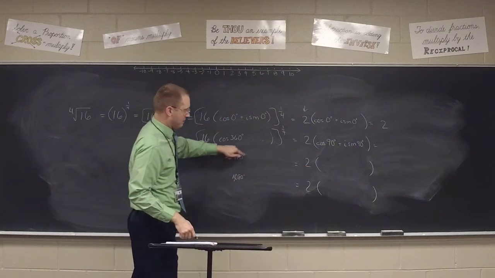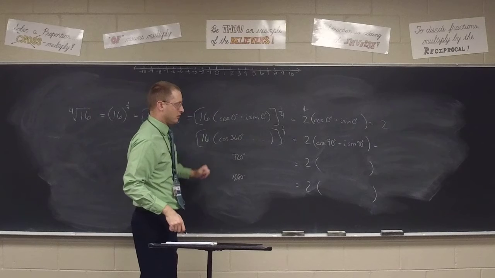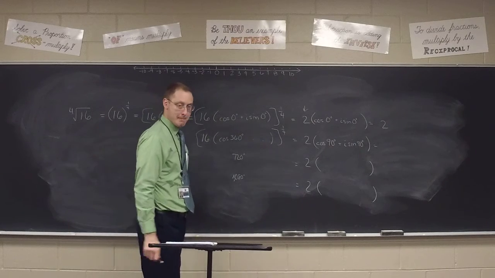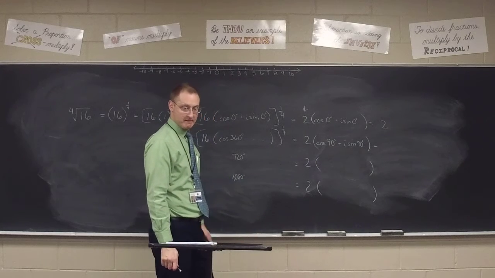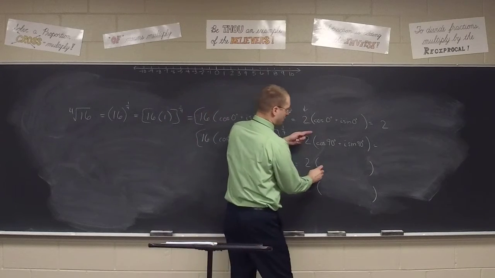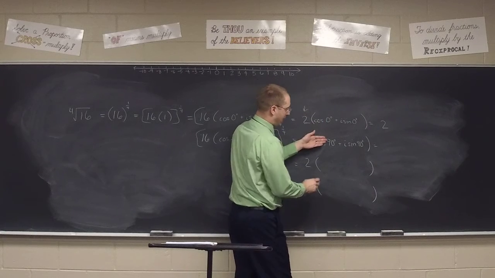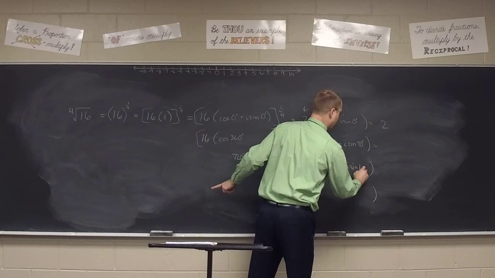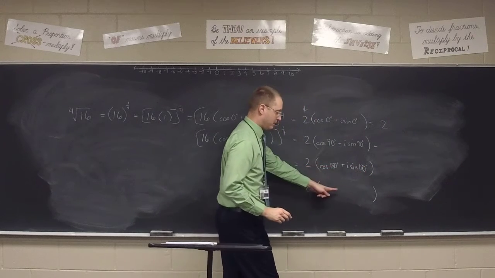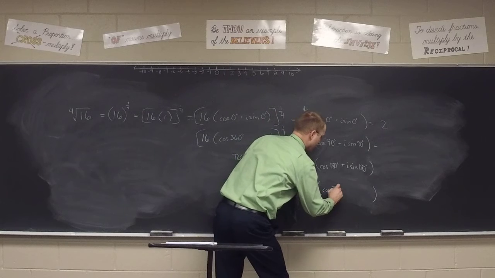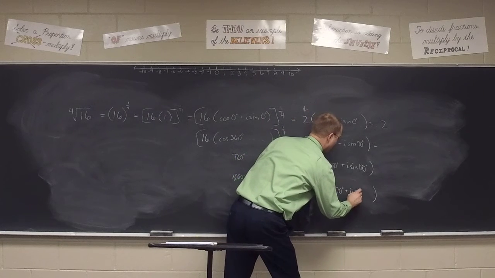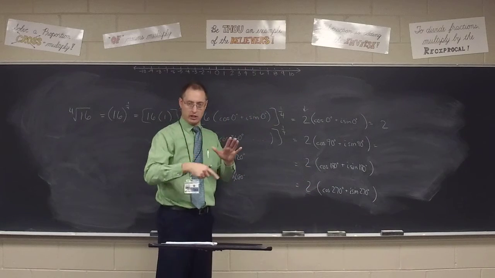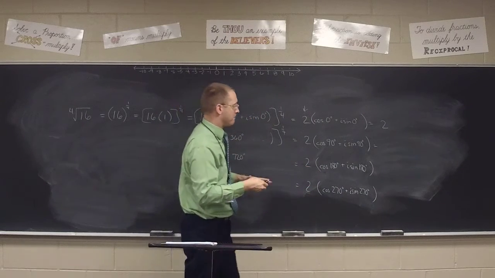When I multiply 720 times a 4th, I'm going to get 180. And by the way, do you notice the pattern? 0, 90, 180. Without even looking back here, what should the next angle be? 270. And remember in the last lesson I showed that the angles will always be symmetric about the complex plane.